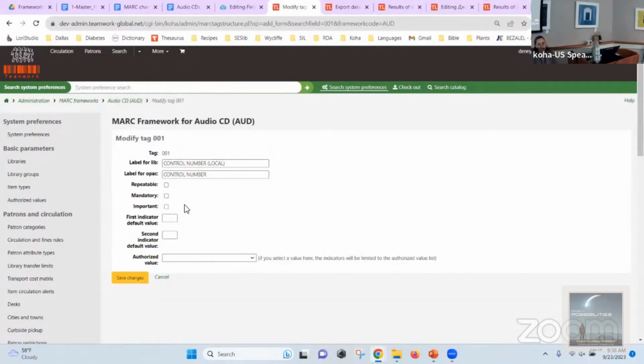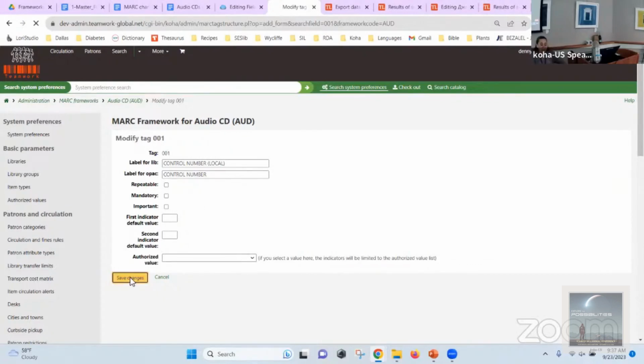For a lot of things, I made these mandatory, and then I discovered it's really annoying and frustrating as a cataloger if too many things are mandatory, because you don't know the answer and it won't let you save, especially if you're in the advanced editor. So I started making things important so that you could still save in the advanced editor and make changes.